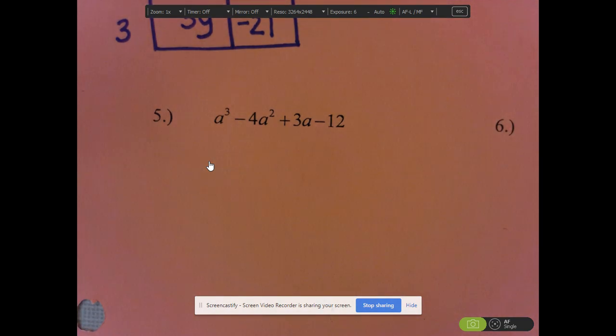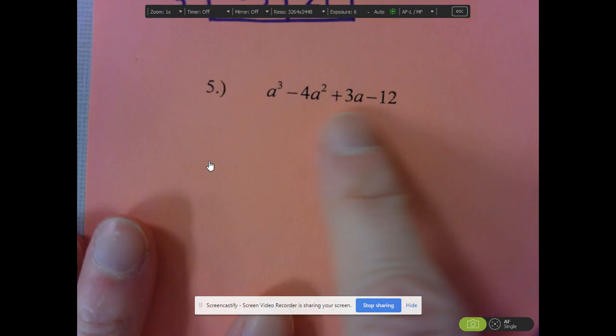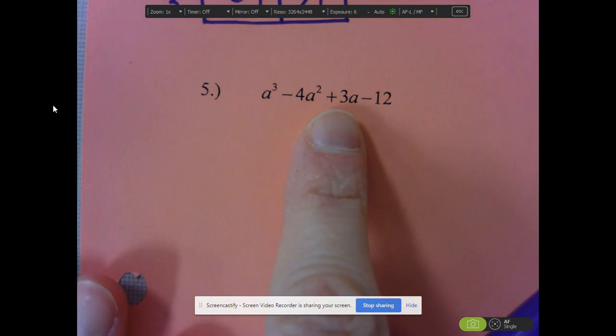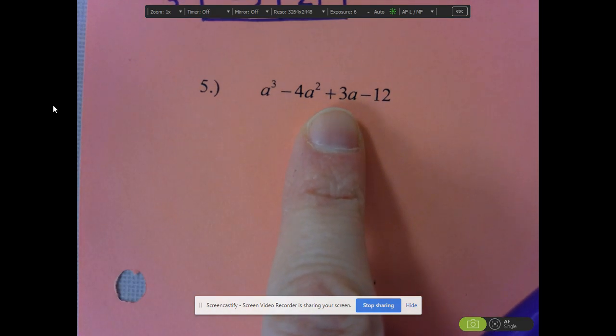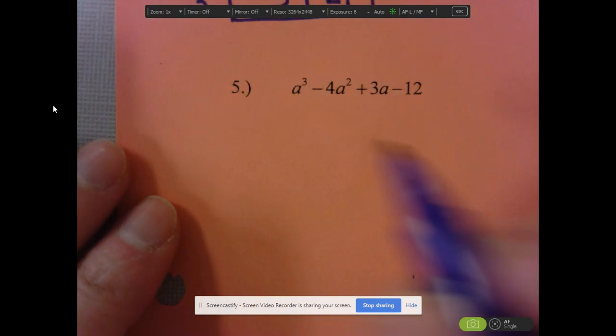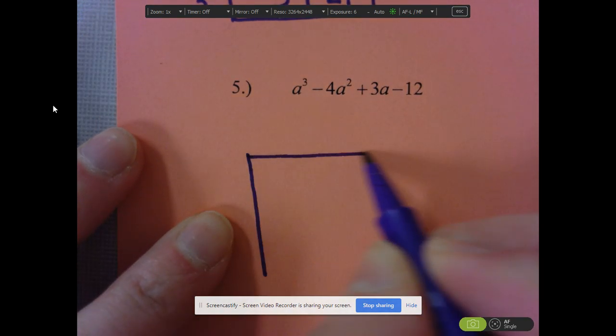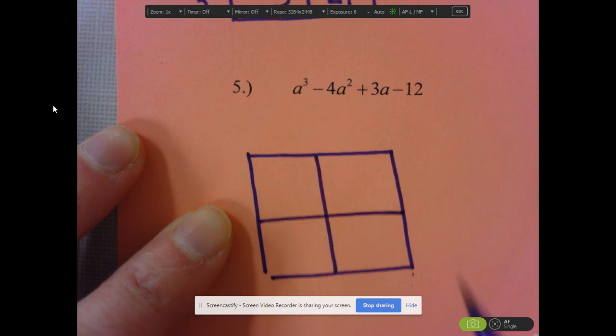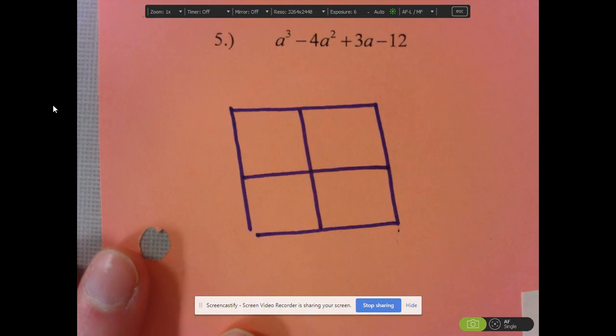Sure. Okay. Let's do backwards box on this one. Of course, the very first thing I should look for is their greatest common factor. Do they all have something in common, yes or no? No. All right. Because the backwards box will not work if you have a GCF. If there is a GCF, you have to deal with it first before you do backwards box.